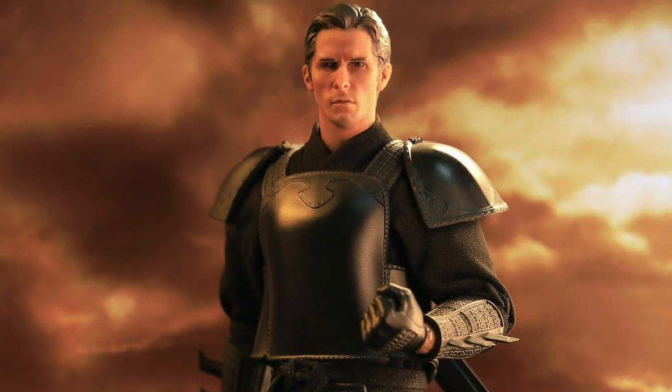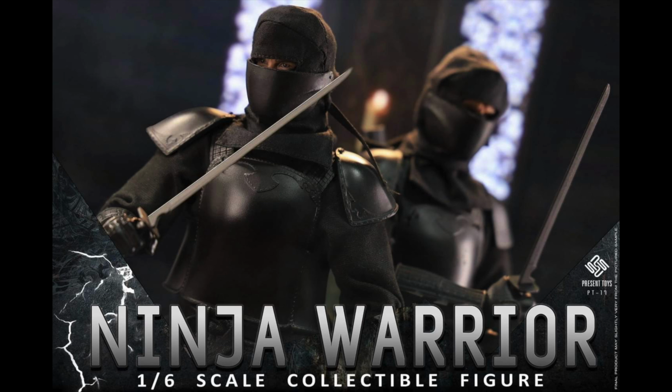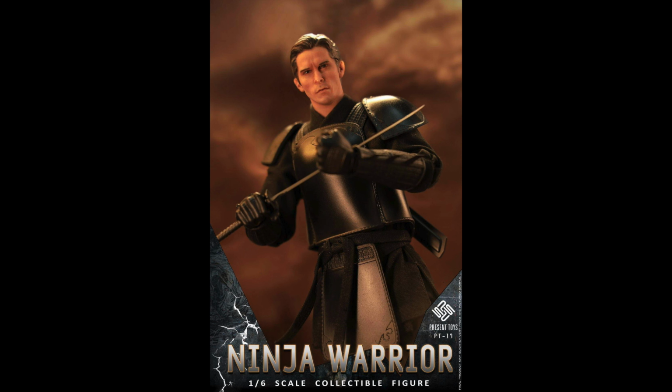And the pictures are not very high res, as you can see. I just grabbed these off Facebook, so I don't zoom in very often. But they look great together here. The lighting making the blades on the swords look a little bit more silver there. I think they pretty much should be like a charcoal kind of black. But great looking pieces, but very, very similar looking to the Pop Toys version. But that's only because the Pop Toys version is very movie accurate and this is striving for the same deal.